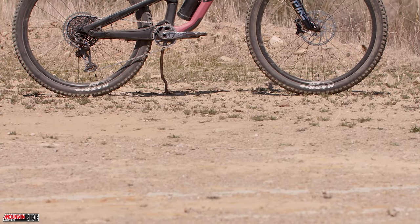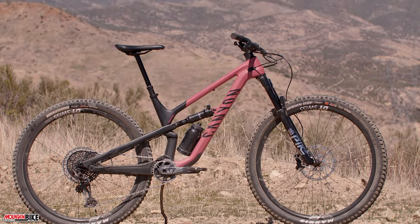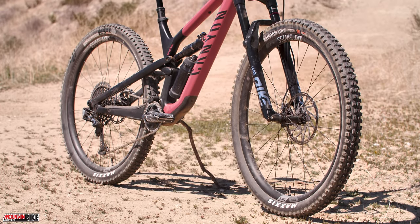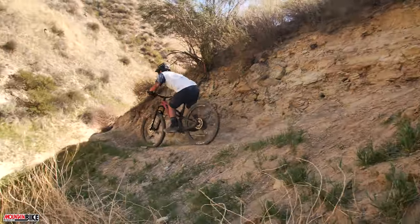The Canyon Spectral 29 CF is a trail bike built for every occasion, starting with a price of $4,000 for carbon models and working its way up to $6,000 for the model you see in front of you. There are three options available: 29, 27.5 inch, as well as a Spectral On electric bike version.